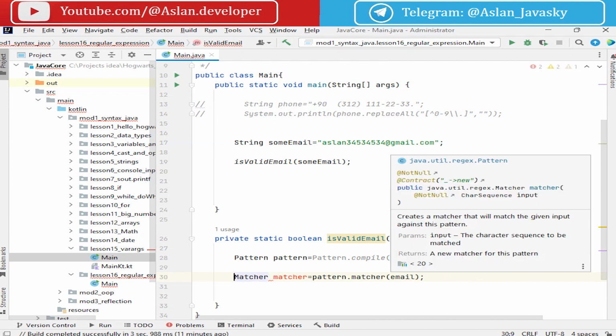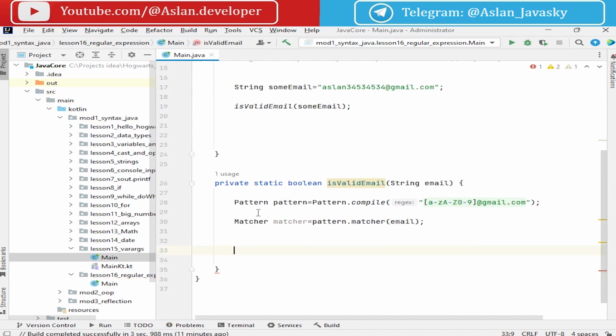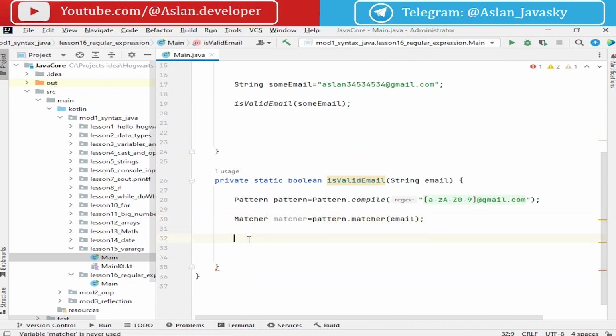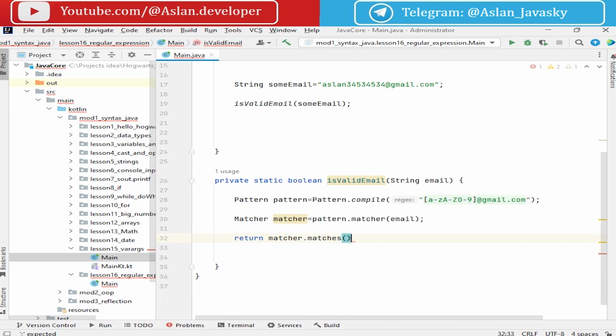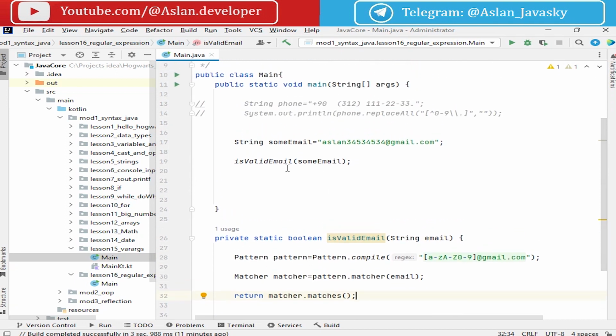Oh no, we need to invoke from the matcher the method matches, which will return true or false, and we can print the results of invoking this method.